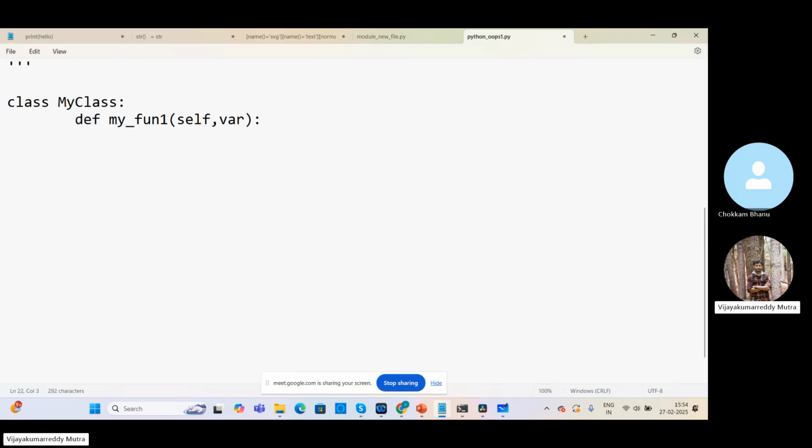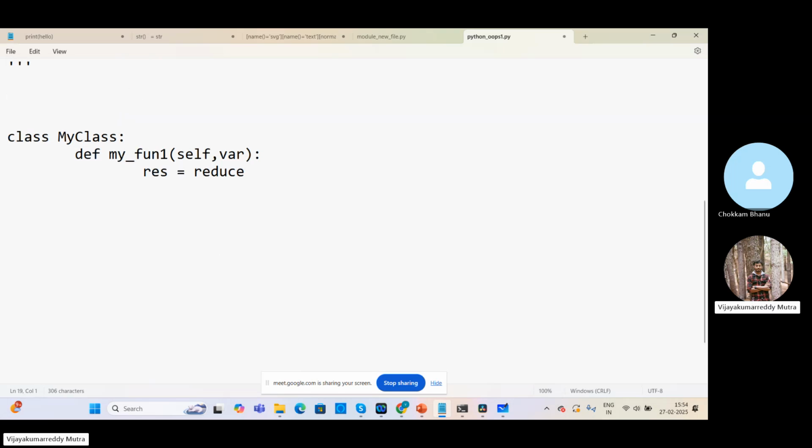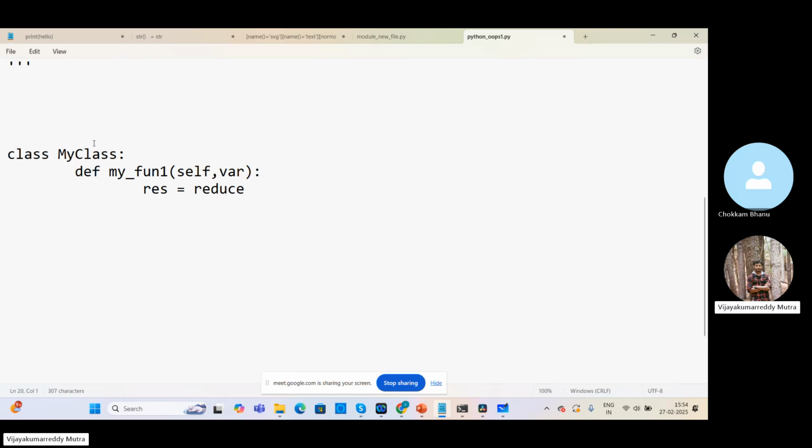Now I need to make that into a complete total, right? Now I can use a lambda function over here. Now result equals, what is that, reduce. Before using reduce, I need to import a module called functools. See here how I'm importing that. Just import, sorry, from functools import reduce.